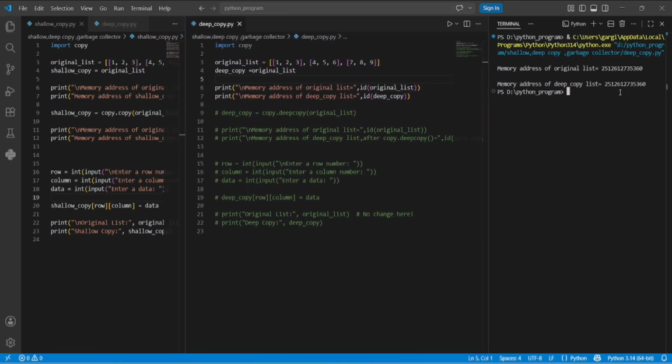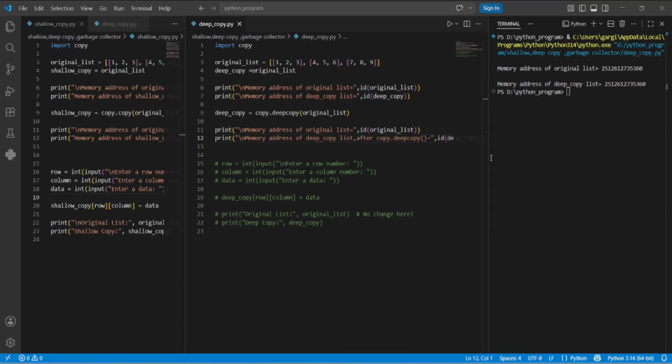This particular portion is the same for shallow copy and deep copy. Now I uncomment these things and let's see what is happening here.